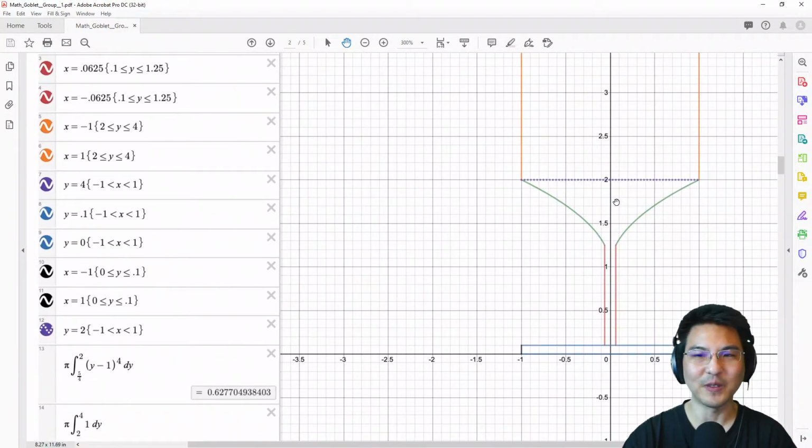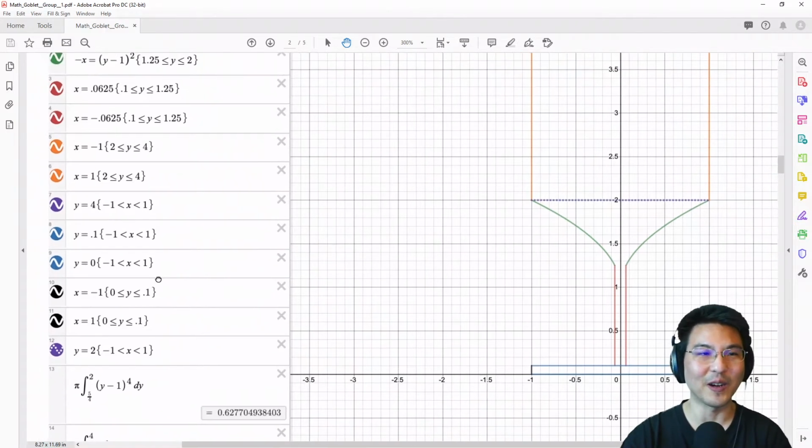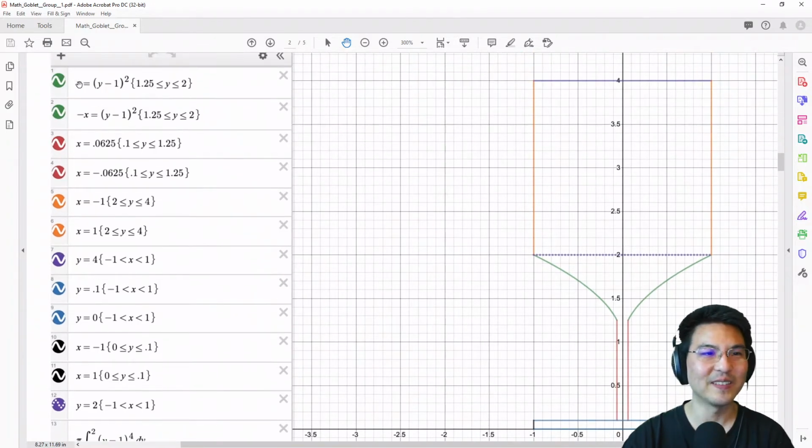So as an example, see this curvy part here in the green? This is it right here, right? Because imagine you split this into kind of like a stack of coins, where one of the horizontal disks has an area, pi times the radius squared. So for the green part, the radius is x equals (y minus 1) squared. So pi times this squared would be the area, and then the height would be infinitesimally thin, dy.